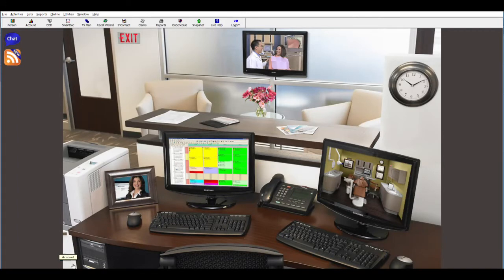Okay, so getting back to the front desk part of the program, there's really not a lot here. The biggest thing that I do want to point out is the ability to come here and go to your live help. There is so much available to you there. With live help, you can actually go online and talk with the support staff, if you are part of the support package.